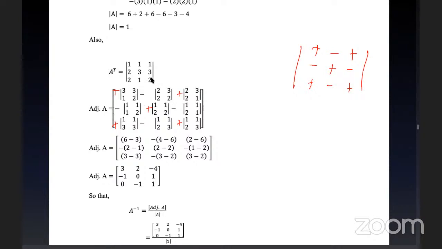Di ba cofactor nga, no? So, anong element na to? Ito yun. So, buburahin natin yung row 1, column 1. Okay? So, yun yung tatirang elements, yun yung kanyang minor or cofactor. 3, 3, 1, 2. Gets? Next. So, burahin ko ulit ito. Next na element. Itong nasa row 1, column 2. So, burahin yung row 1, burahin yung column 2. Anong natira? 2, 3. Ayan, ito na. 2, 2. Next element.